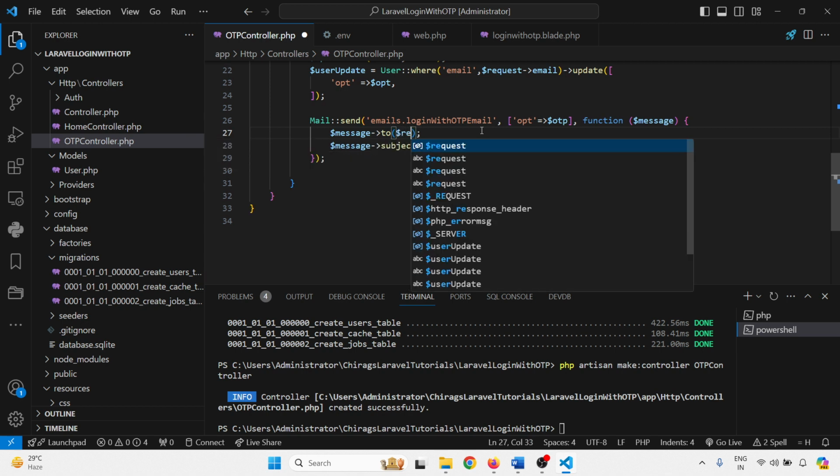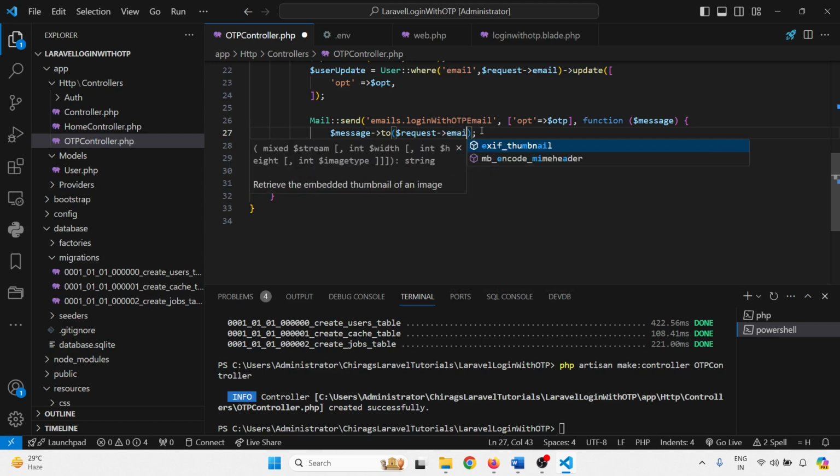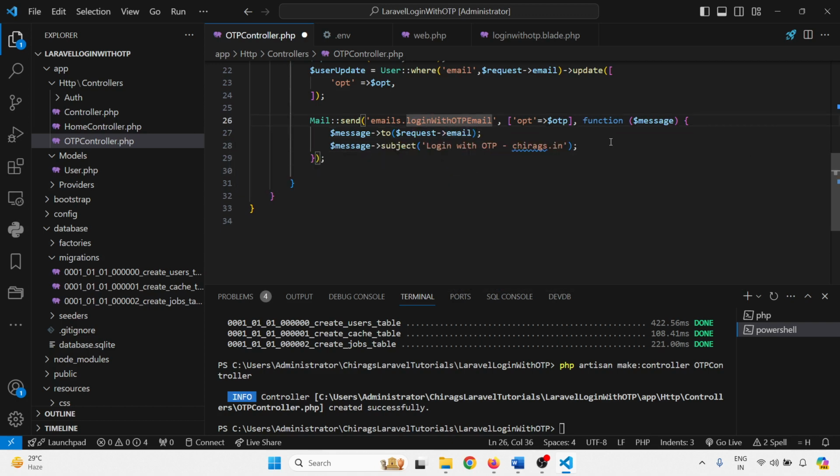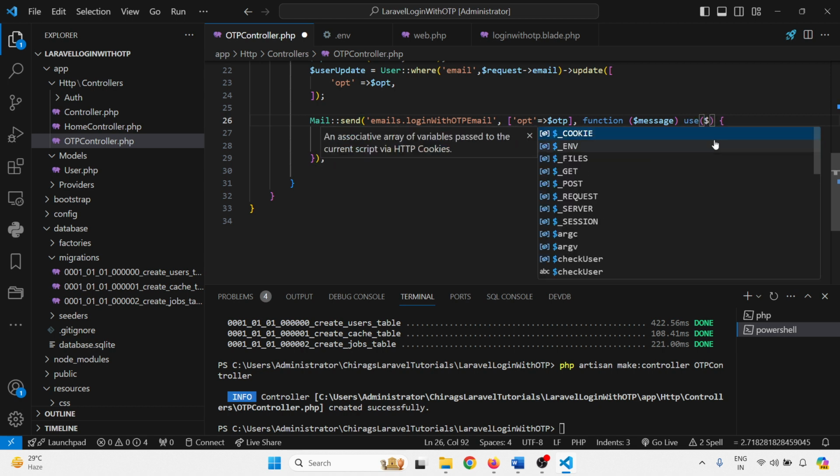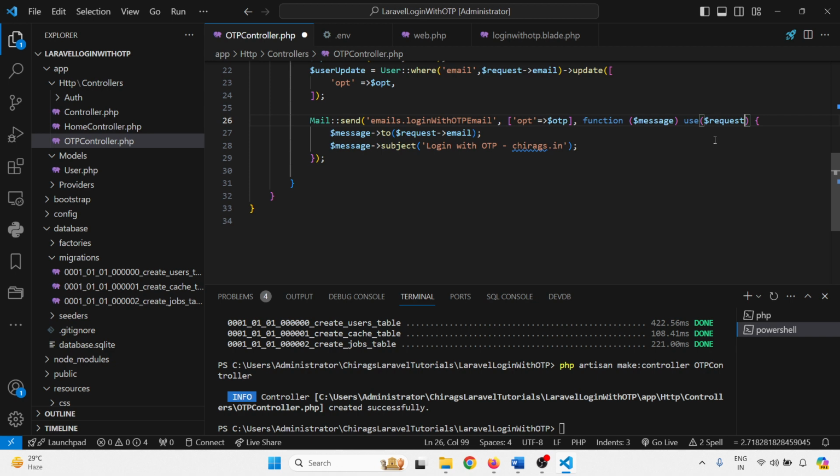$request->email, in this email it will go. And here one more thing I'll add. In this one we are just passing that, but we want to pass our request inside this function here. So I need to use request.